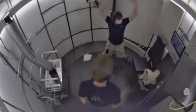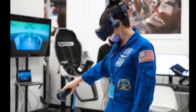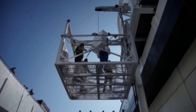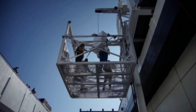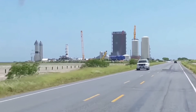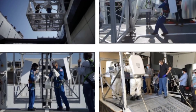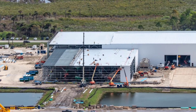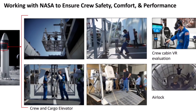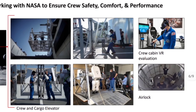On a separate note, it's unclear when or where SpaceX built and tested the first Starship elevator. The photo NASA provided appears to show an elevator prototype situated inside a steel Starship ring with the sky visible, but nothing like that setup has been spotted at SpaceX's Boca Chica Starship factory or former Cocoa Beach production facilities. That leaves its Hawthorne, California factory or, perhaps, a mysterious Roberts Road facility on Kennedy Space Center land. Either way, it certainly appears that SpaceX has yet to show all its cards, and is doing everything it can to convince NASA that Starship is worth additional HLS contracts.